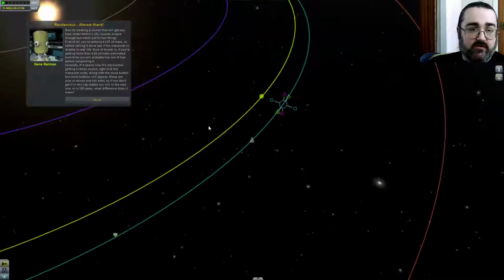Sounds simple, but watch out for two things. First of all, you're carrying a lot of mass, so before calling it done, see if the maneuver is doable in real life. Rule of thumb, if you're getting more than 10 minutes estimated burn, you'll probably run out of fuel before completing it. Second, it seems like it's impossible getting a return course. Right-click on the maneuver node, and along with the close button, 2 more buttons appear. These are plus or minus 1 orbit. So if you don't get it this time, maybe you'll get the next one, or in 100 years, but don't think about it.